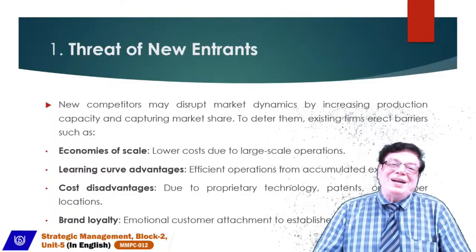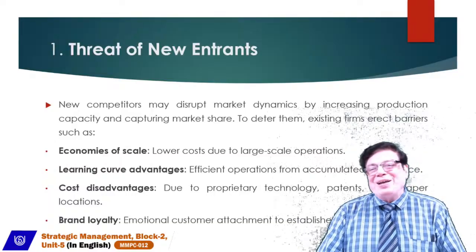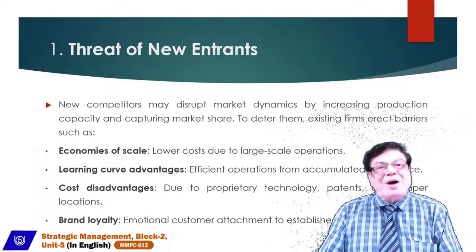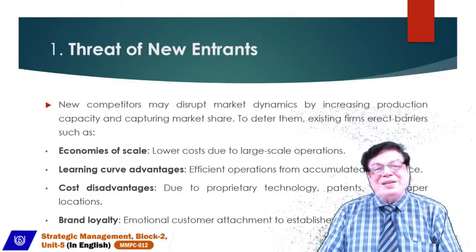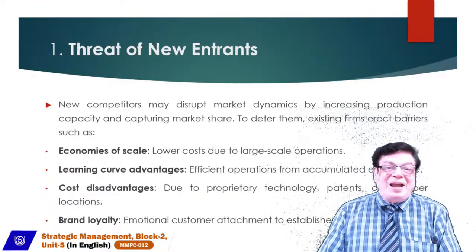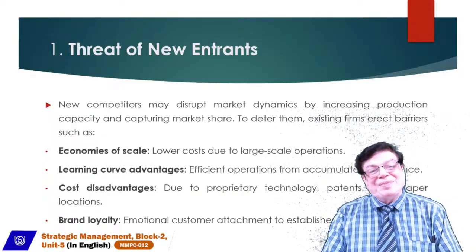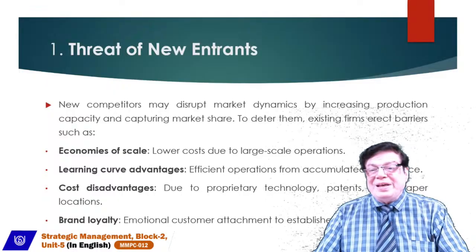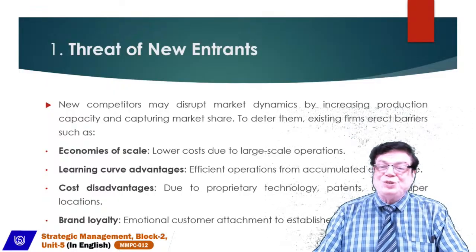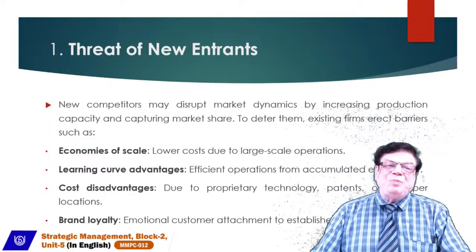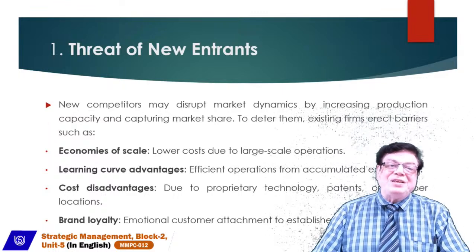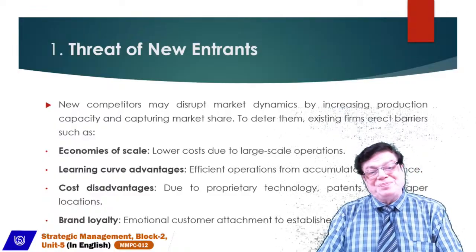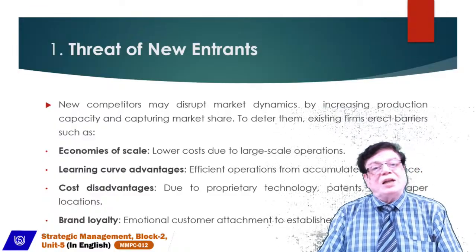That is threat of new entrants, those who are entering the market, their threat. New competitors may disrupt market dynamics by increasing production capacity and capturing market share. To deter them, existing firms, the people who are already in that field, erect barriers. First barrier is economies of scale: lower cost due to large scale production.